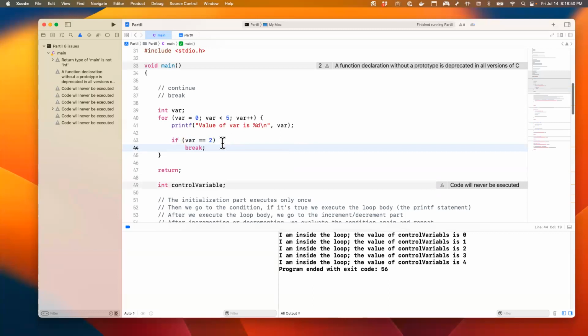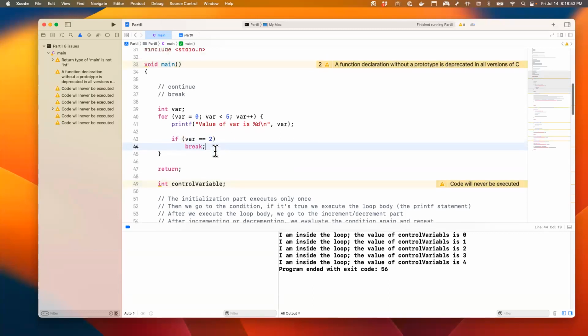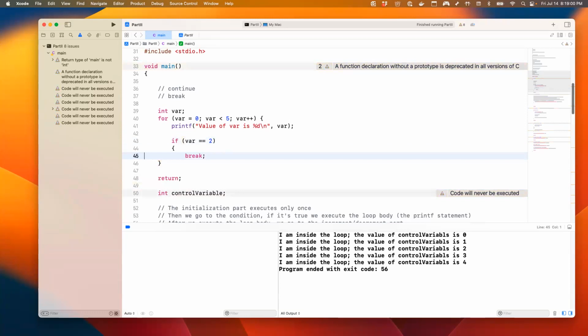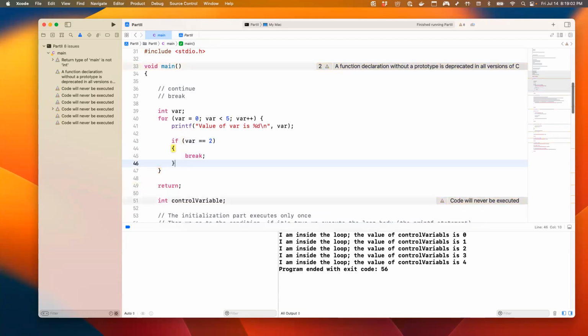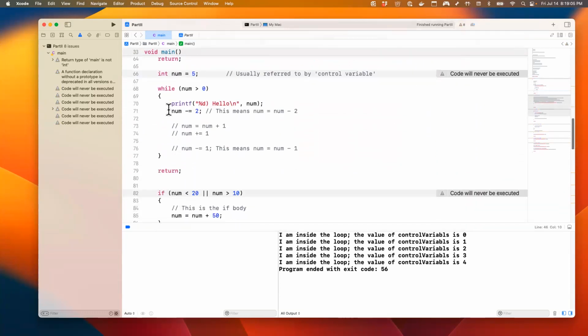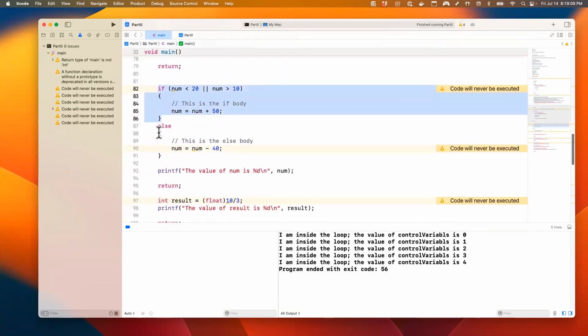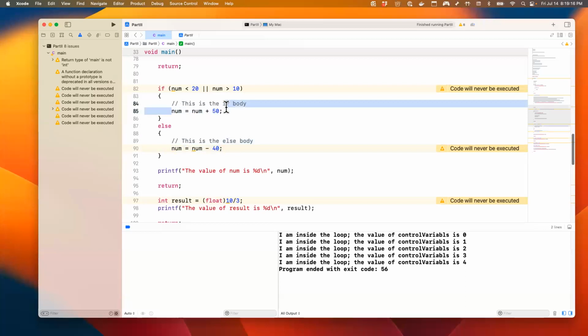Now notice one thing here that I did that I haven't mentioned. Because the body of the if is a single line, I didn't need to use the curly braces. So in the past, when I showed you if statements and whiles, I used curly braces, but I really didn't have to use curly braces here because this was just a single line. And here also it's a single line. Of course, with the comment, it makes it kind of more complicated because does the comment count?